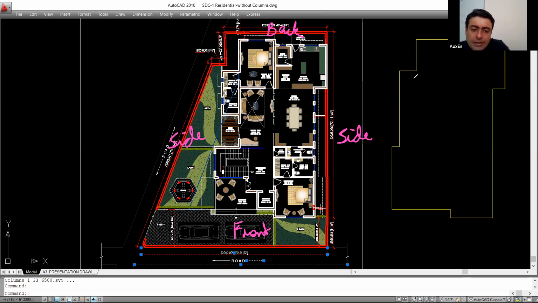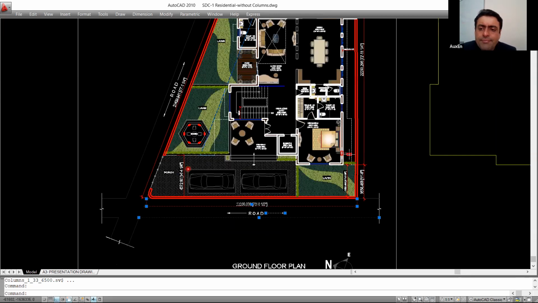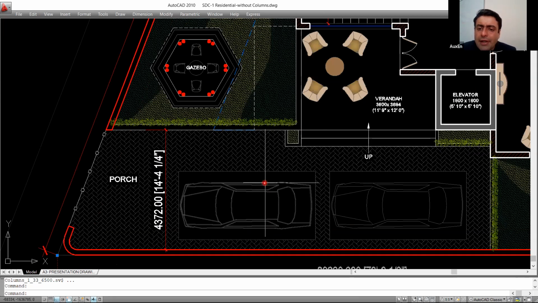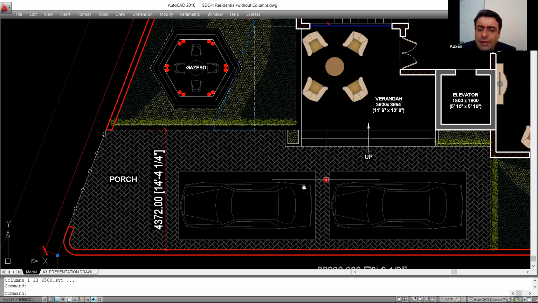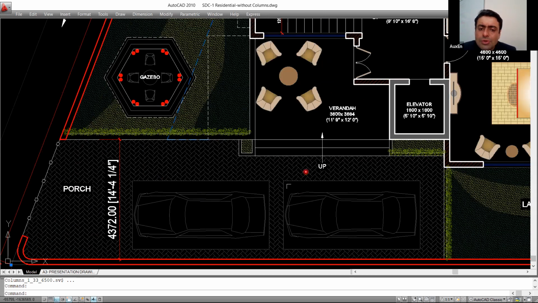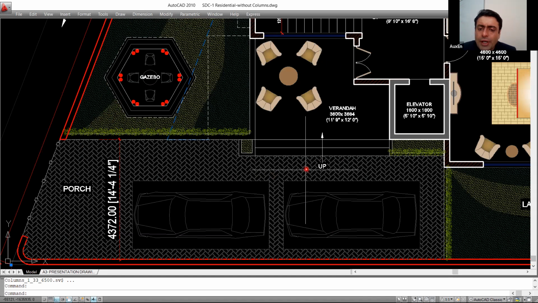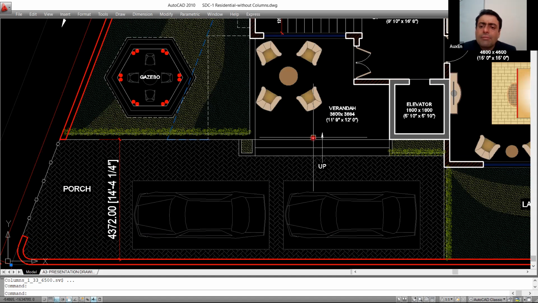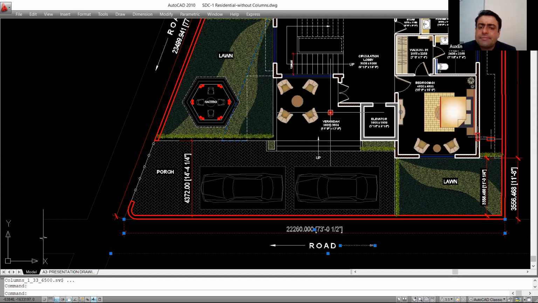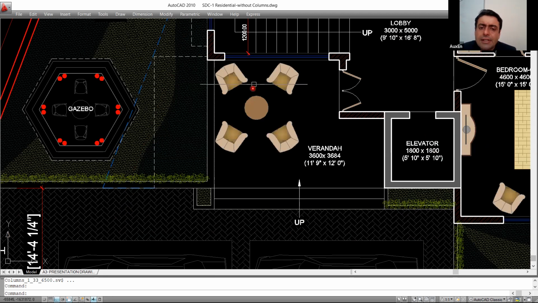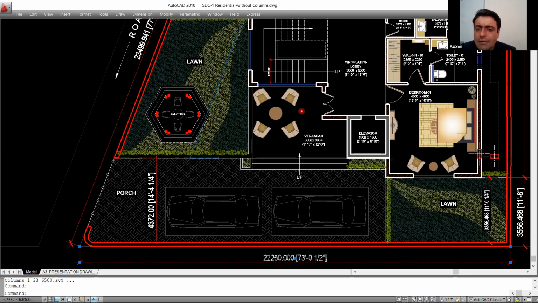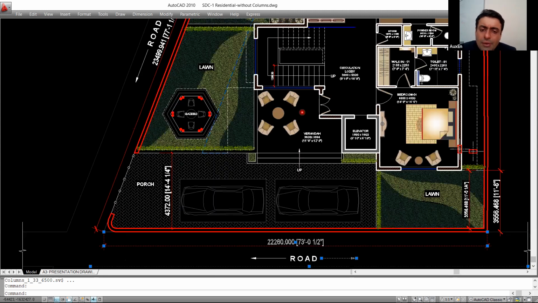Okay. So now let us try to see this plan in greater detail. To study the plan, the technique that I use is that I assume that I am walking through this plan, what is called a walkthrough. I imagine myself moving around and observing all these spaces, and this is the way I try to imagine. So we will try to do that.